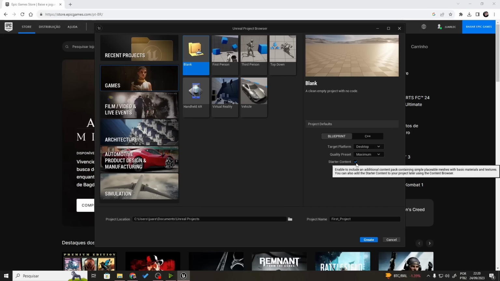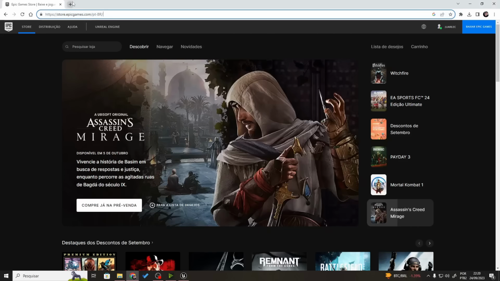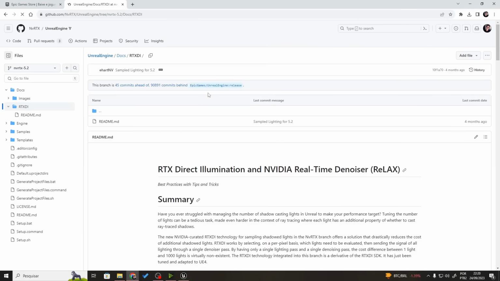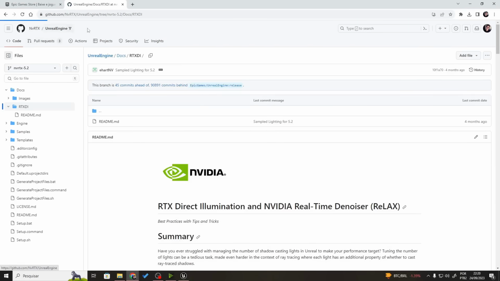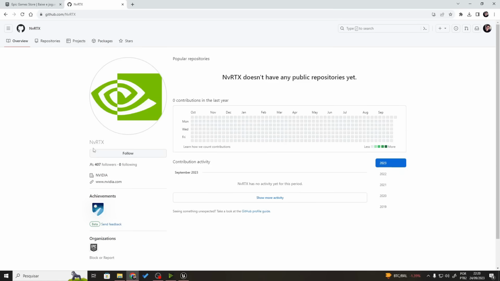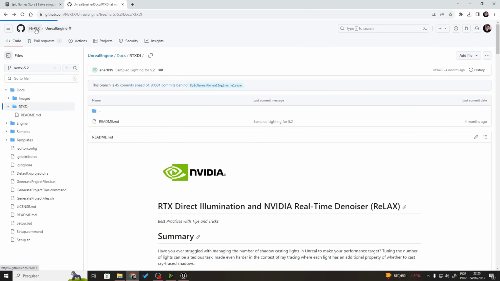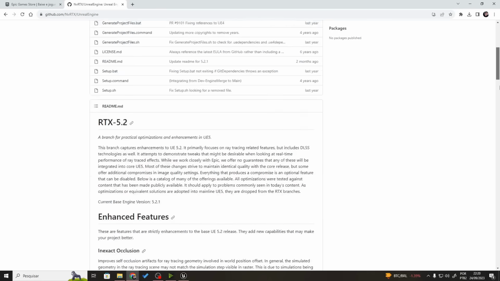Just a small tip, if you are serious about using ray tracing in your project, you might consider, instead of using this template from Epic Games, to go to RTXDI. There is a GitHub to get the new version, it should be this GitHub over here.